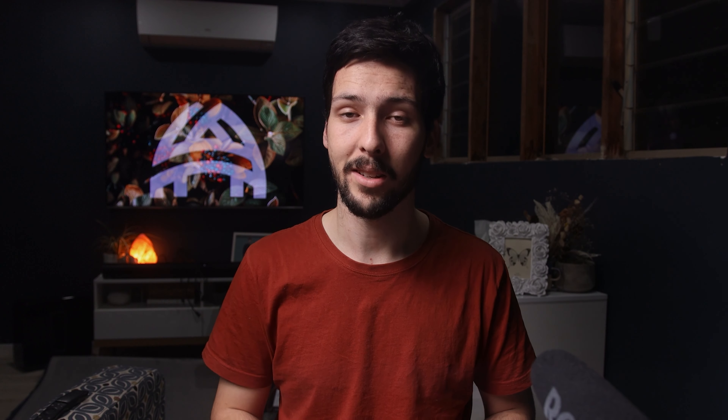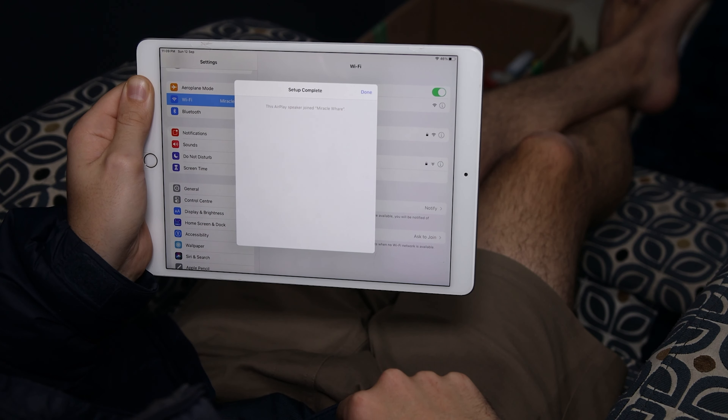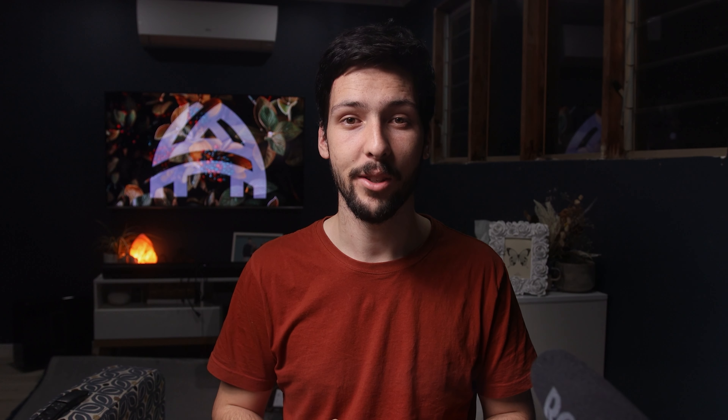Music was enjoyable to listen to. It's not the most detailed soundbar, but it can really pack a punch and is a great system if you want to get a party started, as it can get super loud. When changing between content, the bar will tell you via the front screen what audio format it's receiving. AirPlay and Chromecast are both available, giving you the best of both worlds. It also has Bluetooth compatibility, which I tend to use more as a backup if AirPlay isn't suitable. Alexa and Google Assistant are not supported due to the lack of a microphone. JBL doesn't have an app for the soundbar, and I think that's a cost-saving measure, as it's very expensive to develop a good app — one of the ways they've kept it cheaper than other brands.